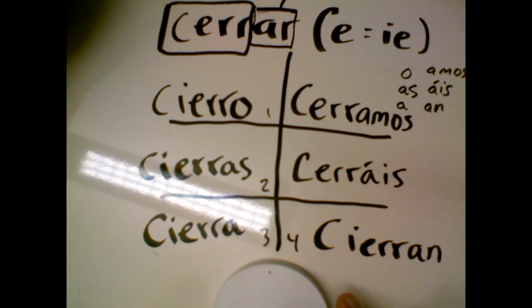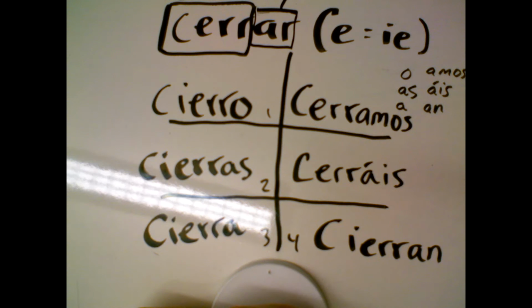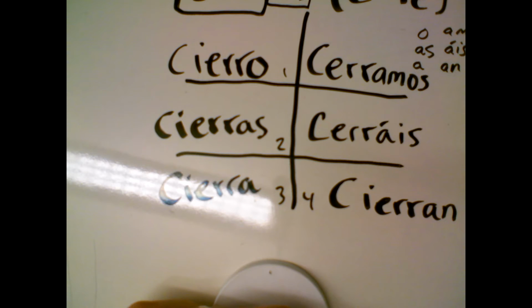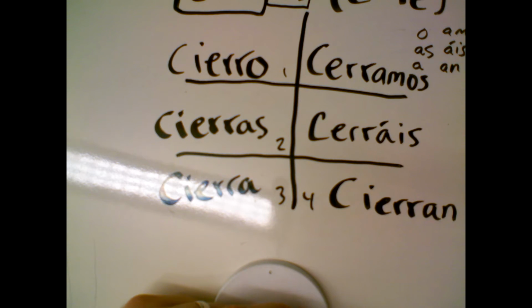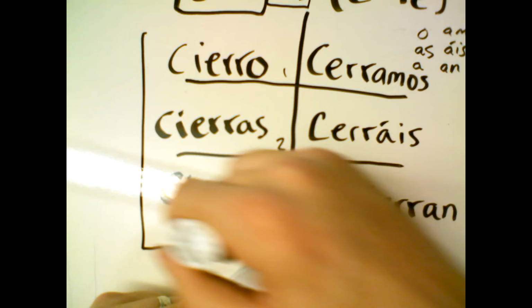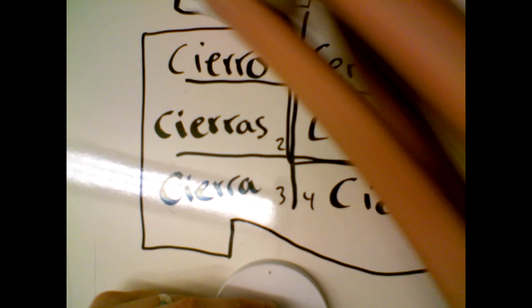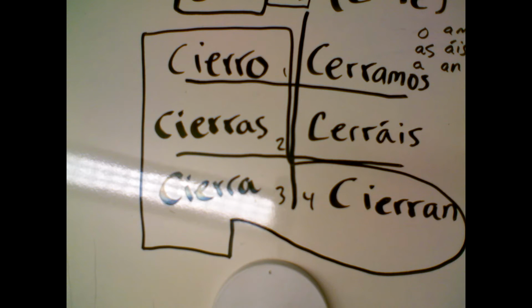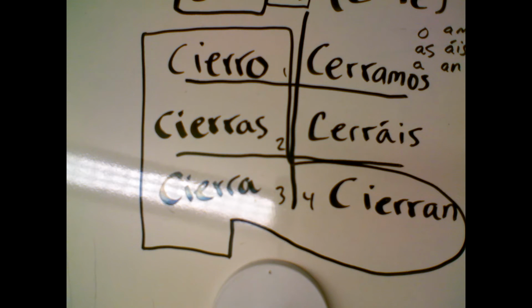So they're stem changing verbs because I changed the stem. And I said earlier, I also call them boot verbs, and I'm going to show you why right now. So it's these 4, 1, 2, 3, and 4, that have that change. I'm going to make a super fancy boot for you here. If I draw a boot around my verb chart, then you'll notice that it's the 4 that are inside the boot that have that change. Hence the term boot verbs. The ones that are outside of this quote-unquote boot don't have that stem change to them.